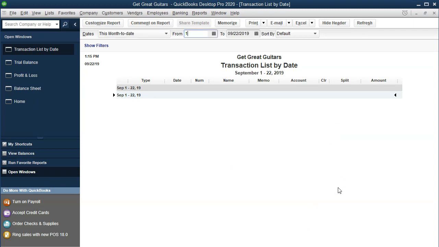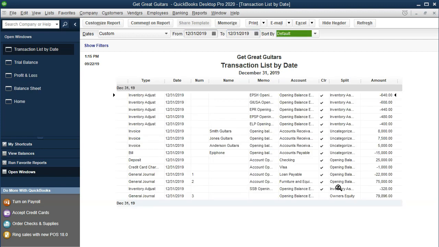I'm going to go as of 12/31/19. And so we entered, in essence, everything as of the end of last year so that the current year starts off good and we're in the same spot. We're all in the same spot going forward. This report can look a little bit intimidating, but once you get used to it, it's not too bad, right?